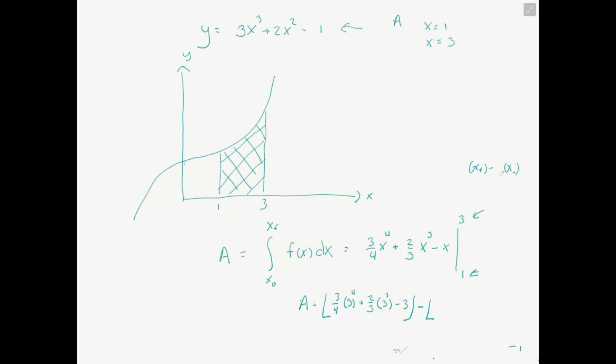So we're going to call these g because we used f. F was our integrand. This is our integrand here. We called f of x the integrand. So when we integrate, we come up with a new function, g of x. And when we evaluate g of x, we have to take the final value minus the initial value.